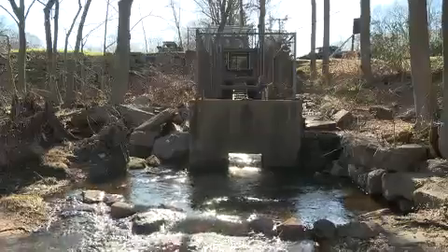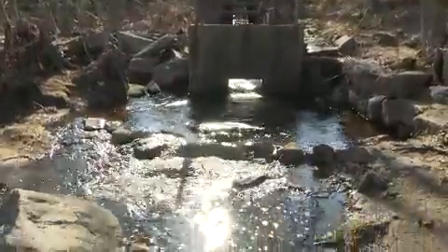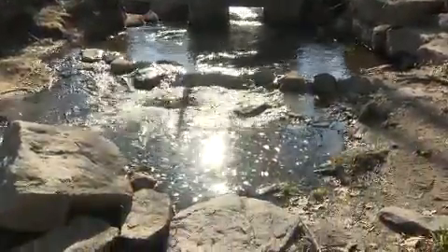In Latimer Brook in East Lyme, where the water pauses in a shallow pool before spilling over the rocky streambed, there's a sign of spring in the late afternoon sunlight. The Latimer Brook Fishway provides an upstream passage for fish traveling from Long Island Sound to the freshwater lakes and ponds, where they will mate and spawn. On Thursday, just below the surface, you can see plenty of river herring on their annual spring journey.